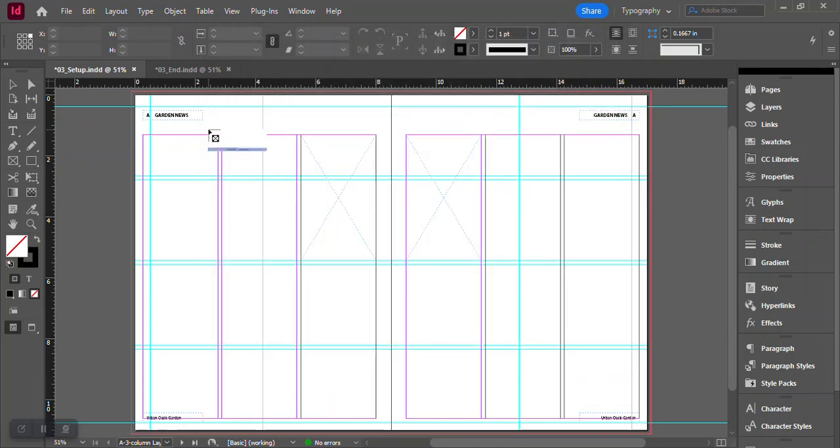Before I do anything, you do not want anything selected when you do this. Please make sure that you click out in your pasteboard and have nothing selected before you go to File, Place, because if you do, it may want to place the snippet in what you have selected, and you don't want that. If we take a look, we get this loaded snippet icon. My cursor is really no different than the loaded text or loaded graphics icon, except we have a snippet loaded, and you can see the thumbnail view of that.